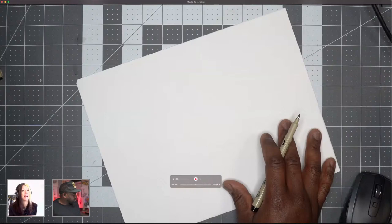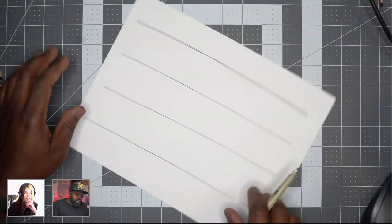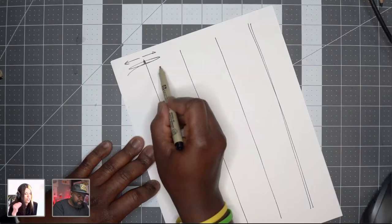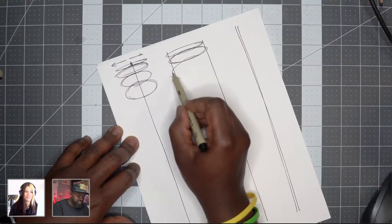Okay, so on this paper, I'm just going to draw a series of lines like this. And we get to make a decision. I can draw my ellipses in two ways. One, I can draw them such that they're split in half. Like so. And you're trying to get both sides on each side. So it's a little bit harder because I don't have the limits on the edge. The other way to do it is to draw them between the two lines or try and hit those lines. All right. So I'll just do a quick series here and show you why this is important.